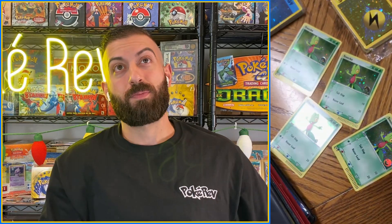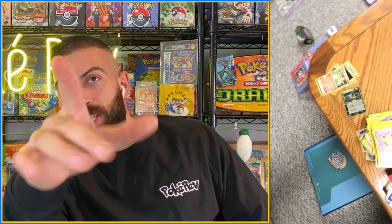This is crazy, just going back and seeing this again. I think there's like one or two of those in PSA 10s. We got all kinds of different tournament stuff, pre-release packs — he had so many pre-release packs. Not a hoarder, but he kept a lot of stuff — the good stuff, and he would keep it sealed. Those are all from tournaments, all Leagues. E-Series starters on there, some Burger King things back there, and then bulk everywhere.